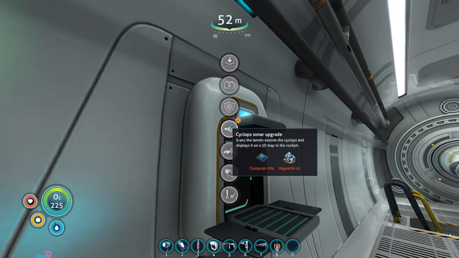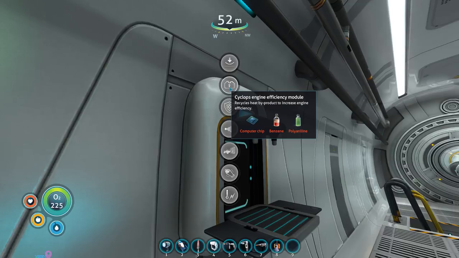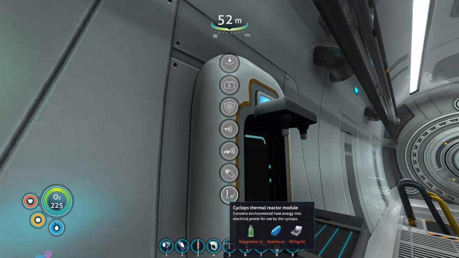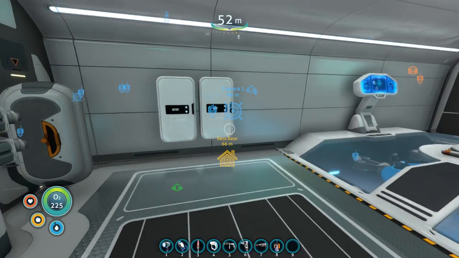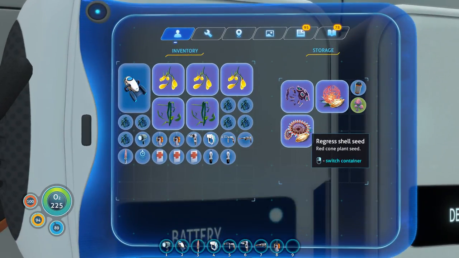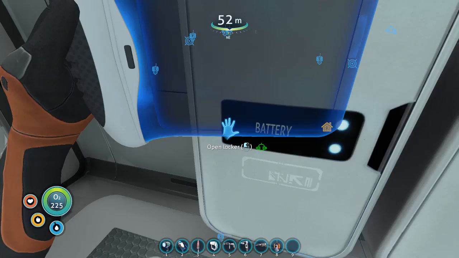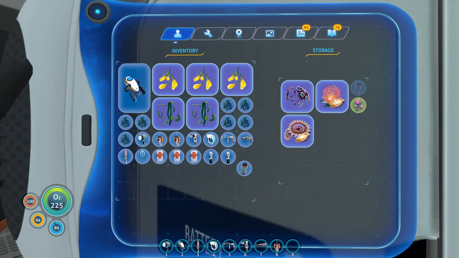What can I build? Sonar, fire suppression. This one might be good. Well, if I ever actually take it down there. Yeah, I mean, I'm planning on taking this down as far as I can get it. Got a couple decoys. Got a bunch of plants in here. And one empty power cell. Alright, might as well hold on to that.